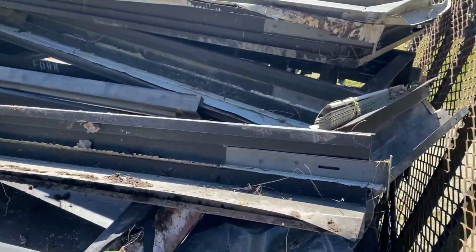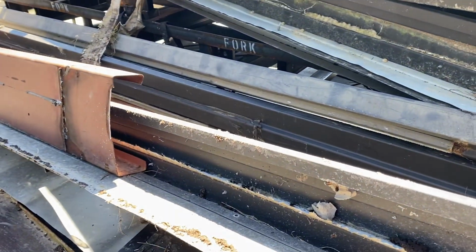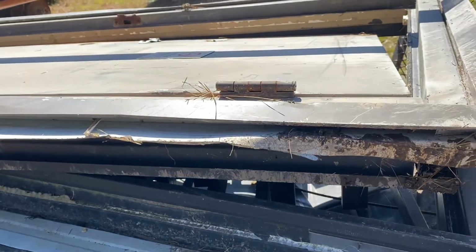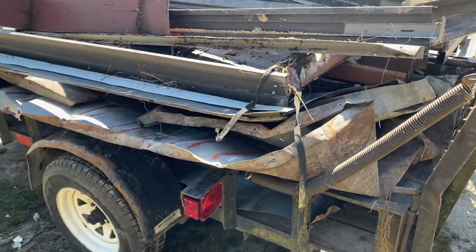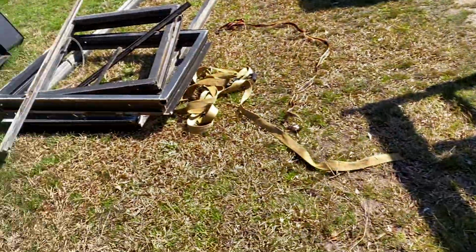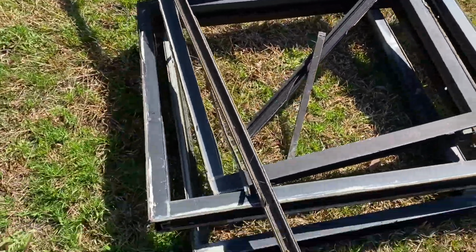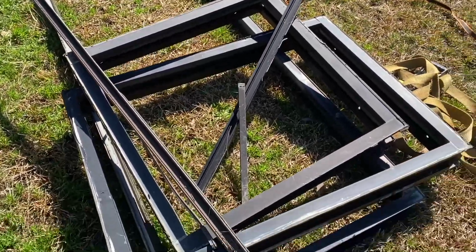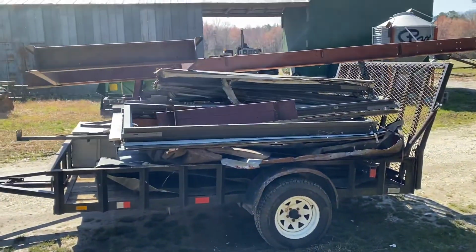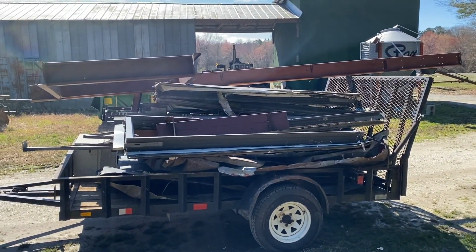But we got some window frames, some door frames, just some more of these red frame pieces. There's a steel door and frame here. But I tell you what, she added up quick today. Got some aluminum pieces here, some more of those frames, but they just don't have the metal framing on the outside of them. So we'll put these in the back of the truck. Tell you what, we're loaded down today. I like that.